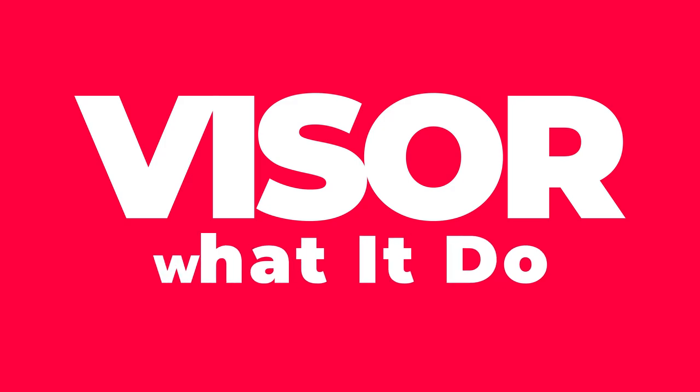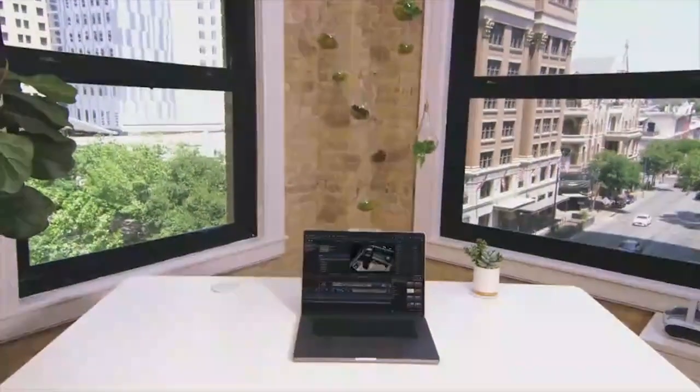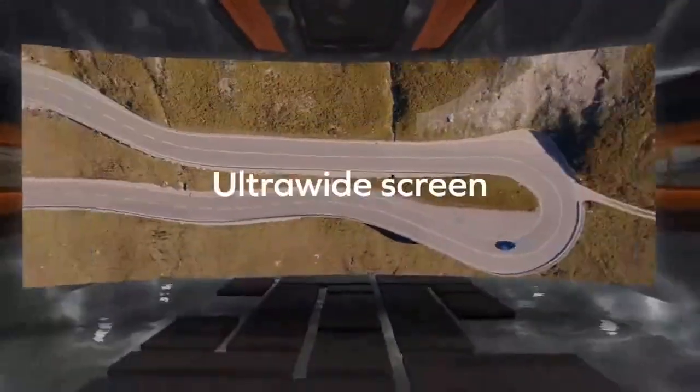So what can the Visor do? It's capable of working with Apple, Windows, and Linux, and they're claiming this device is designed for work — being able to project your laptop or Mac into five different virtual screens or a giant ultra-wide screen. I think it will have a lot more use cases than just work. From the moment you turn it on, it takes seconds to load your screens. It runs their software Immersed natively, which they're saying is the most used AR and VR work application on the planet. No comment.